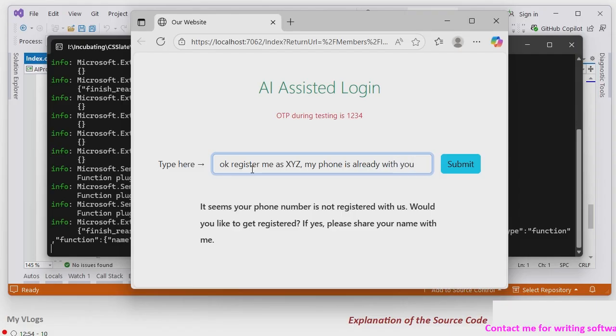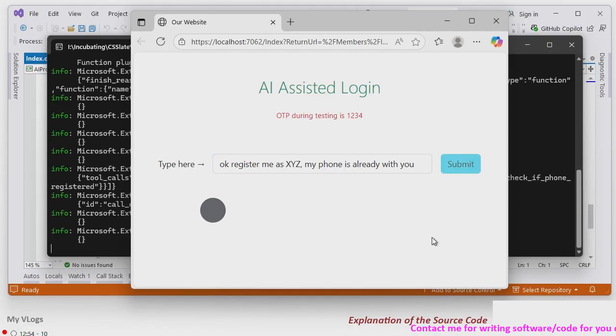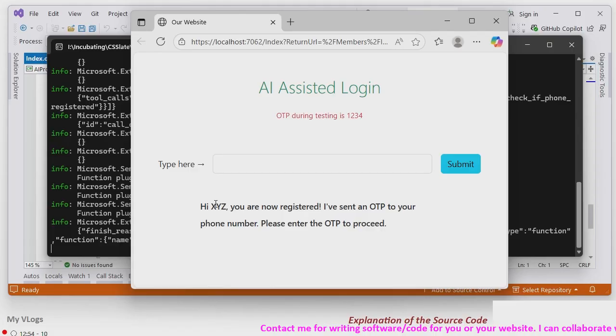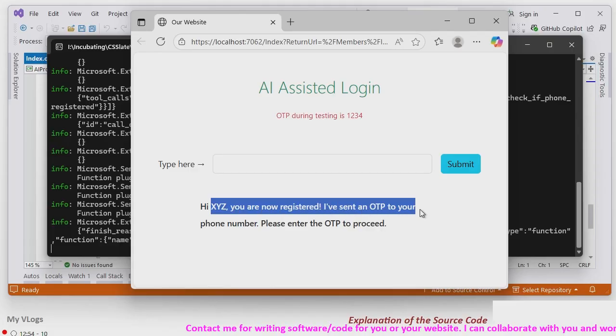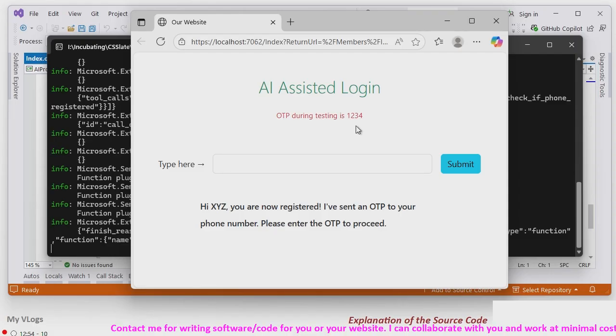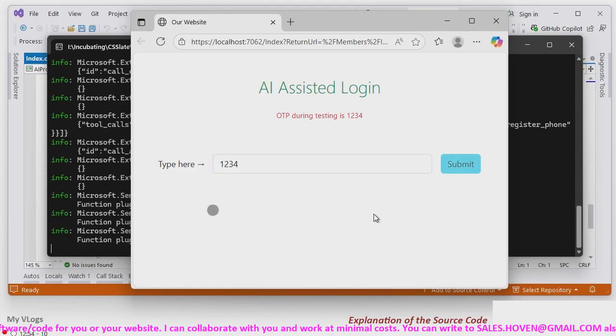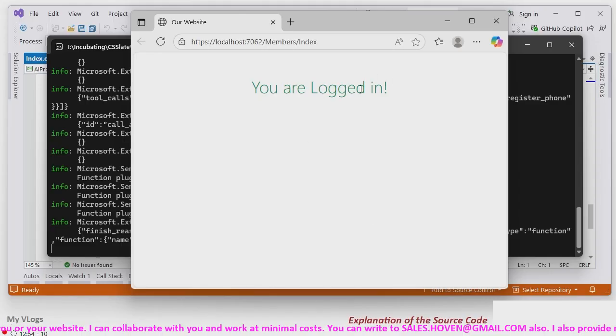So this is what we have sent. Submit. Hi XYZ, you are now registered. I have sent an OTP to your phone. OTP is 1234. Submit it, and you are logged in. So this is how the whole story is operating. Thank you.